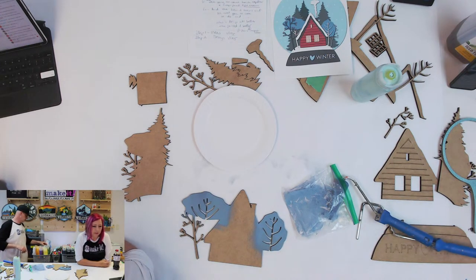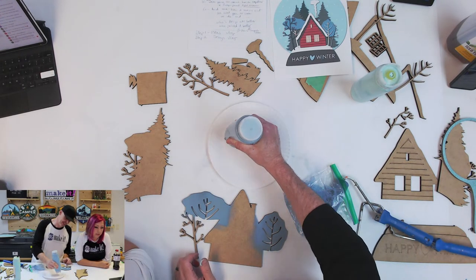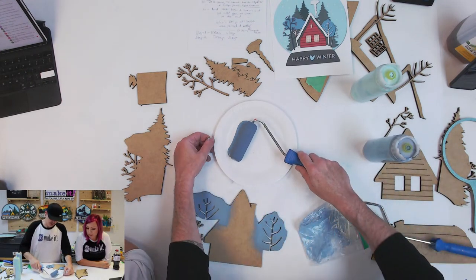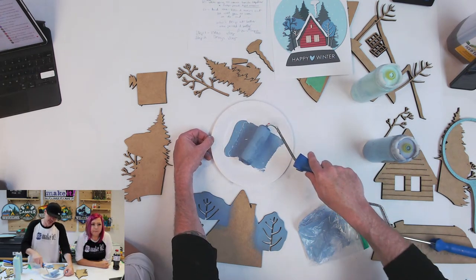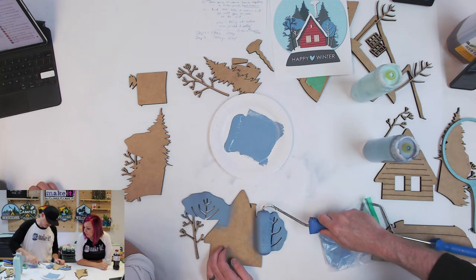Did you see Chris said the new overhead is a great view? Nope, didn't see it. I was busy trying to squeeze every last drop. Helen says, I love the score marks for the snowfall. Thanks for noticing. I was going to talk about those. I'm going to come back in a minute and put a little bit of white in them. Just dot them with the back of a paintbrush or something.